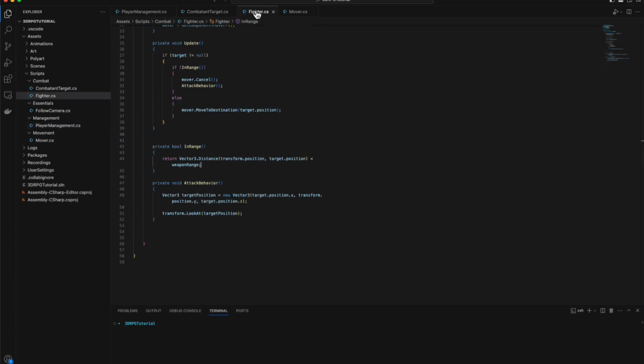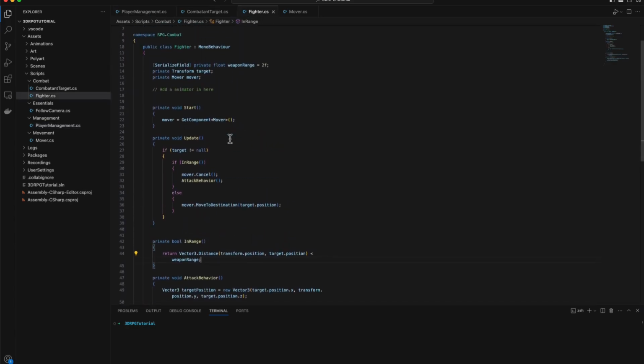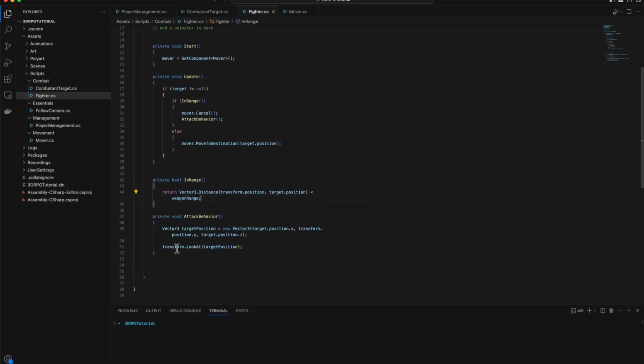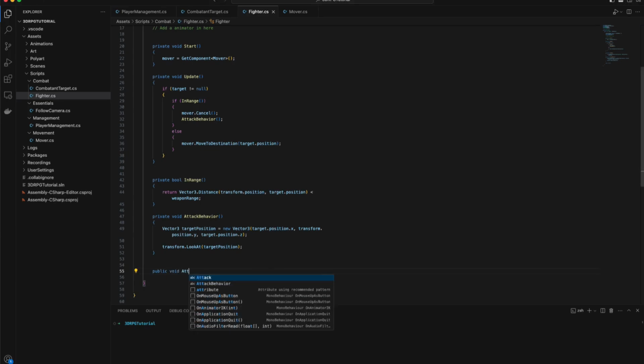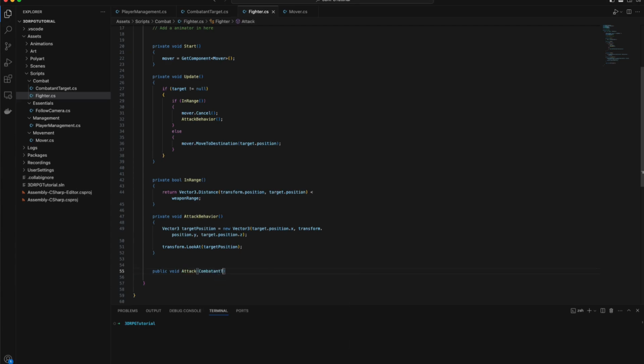Let's look at the fighter to see if we have the attack method. It seems like we don't, so let's create it. It's a public void attack, and we pass in a combatant target, and let's say combat target.